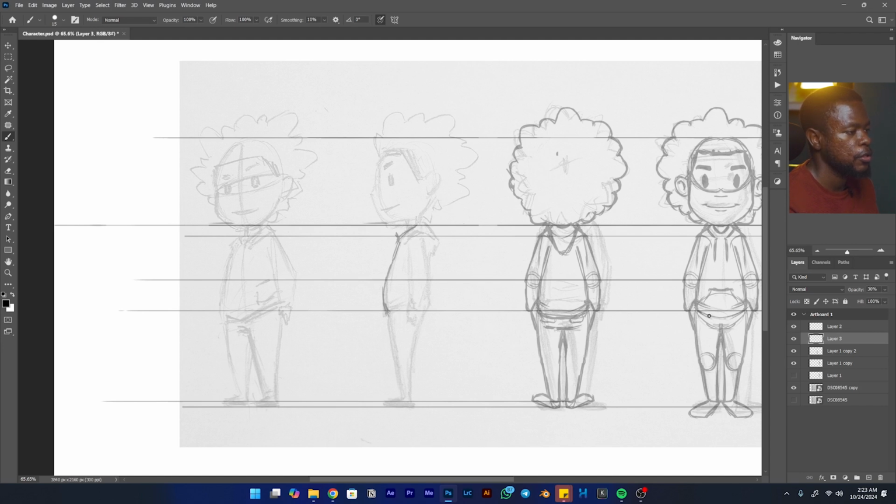Okay, and this is where this guy ended, so it kind of scoops up. Okay, so his elbow is here, shoulders here.